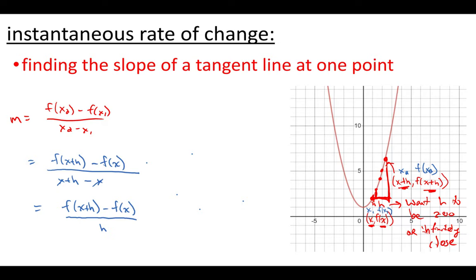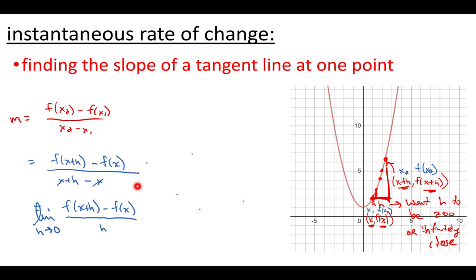Now, in order to make this actually work, we want the h, the distance in the x direction, to be as small as possible. So what we do is we take the limit of this as h goes to 0, because we want to know what happens as this h, this distance between the 2 points, gets as close to 0 as possible. The way that we figure out the behavior of a function as close to the point as possible without actually being that point is we take the limit of it. So we're going to take the limit of this formula, you can think of it, as h goes to 0.